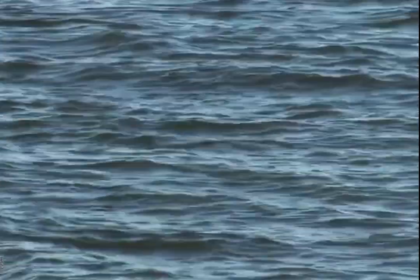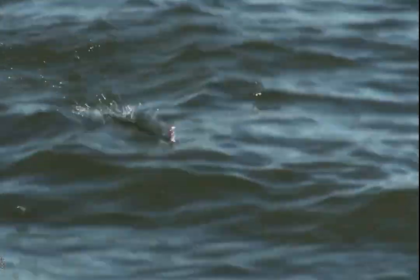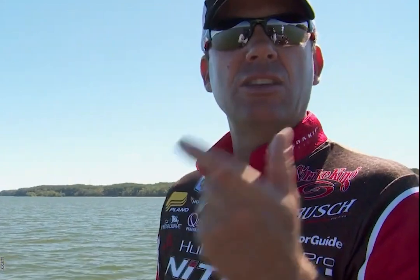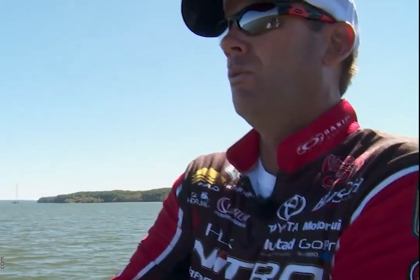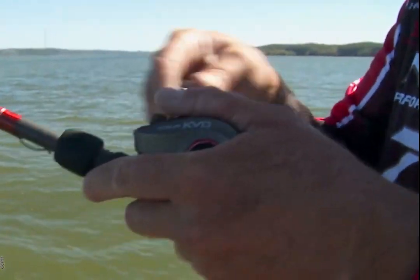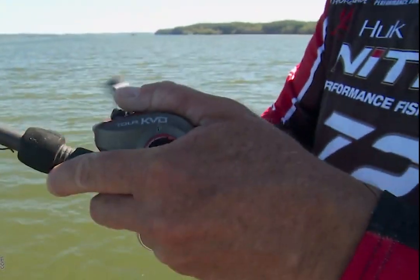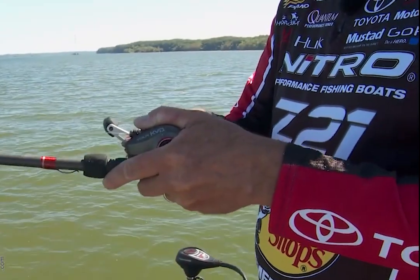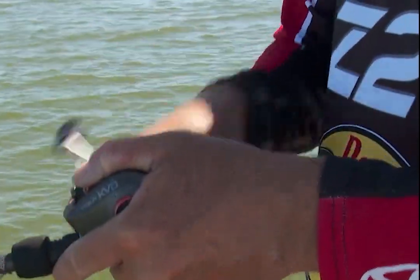Every 10 feet, I want to change the speed of that spinnerbait a little bit, make that bait work for you. You don't cast a plastic worm out and just reel it straight in. You work it, you shake it, you jig it. A spinnerbait is no different. You want to add a lot of action to it. You can just reel it along slow and steady, and when they're really aggressive, they're going to bite it. But boy, changing the speed, speeding it up, killing it, letting it flutter, that's what triggers them to bite.